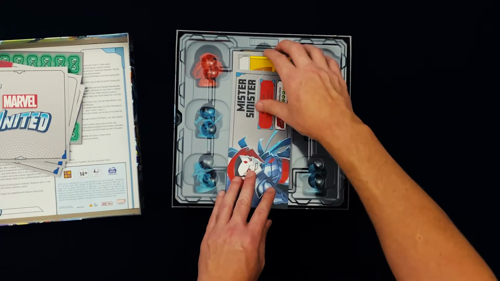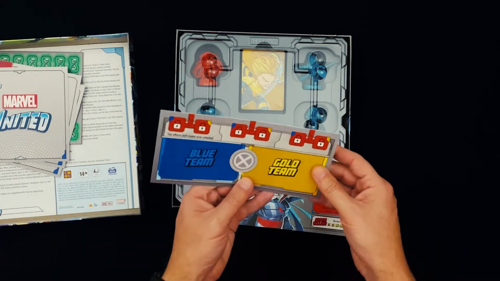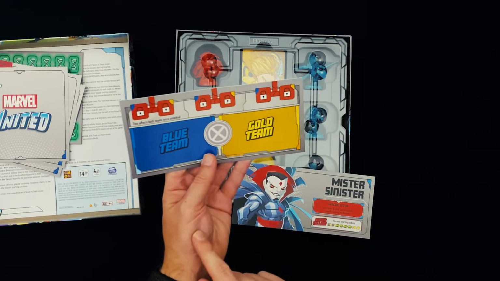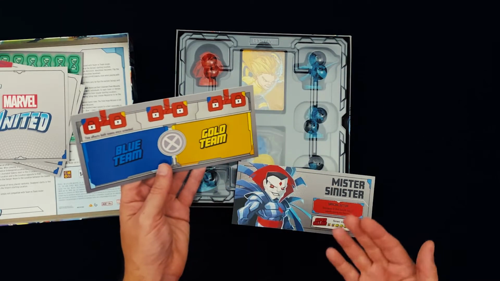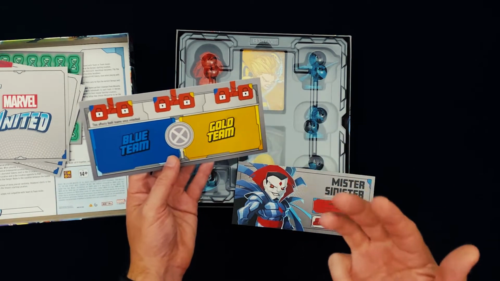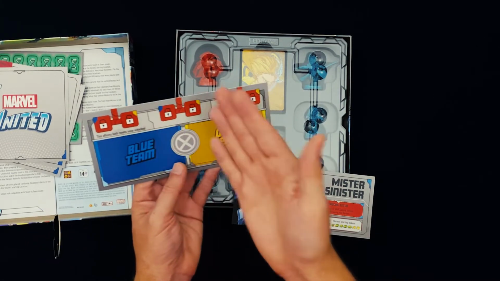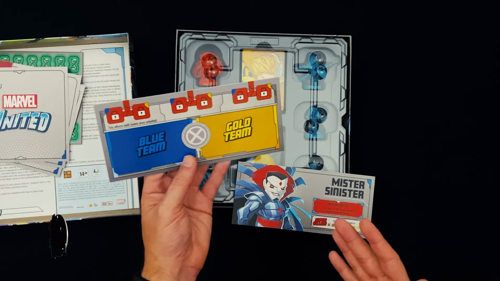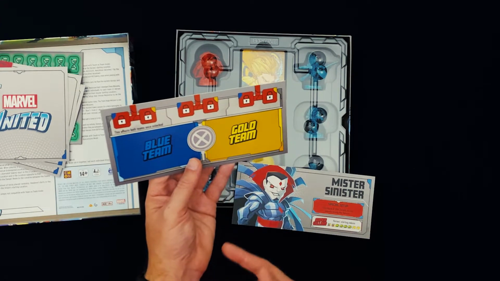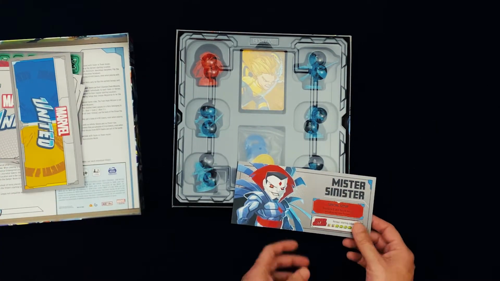It looks like we've got a couple different things here. We've got a blue team and gold team dashboard, and those are where the little locks go. So I guess as you complete the missions, the civilians, the thugs, and the threats, that will unlock for which team did it. So one team will be able to get the bonus, and the other one will not. It does say this affects both teams once unlocked. So we'll have to go through the rules and figure it out. But there you go, an extra dashboard option add-on.